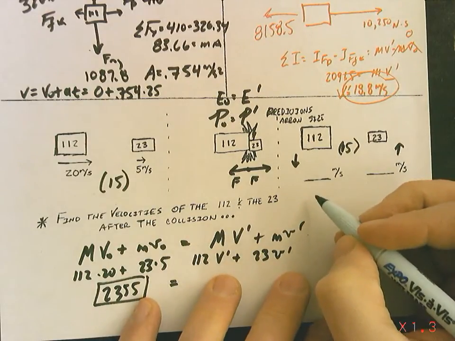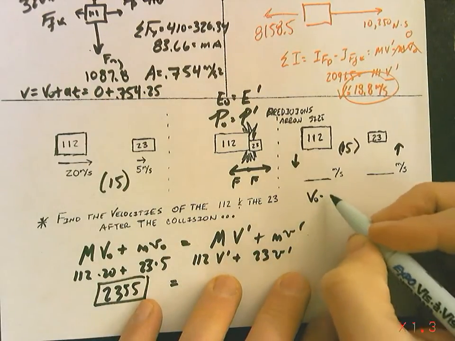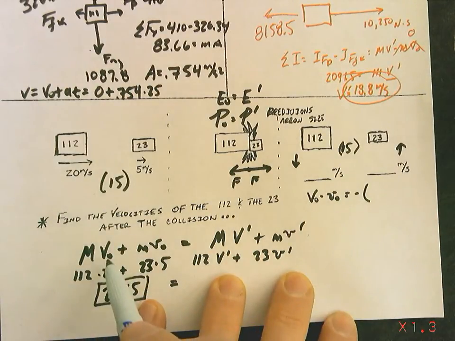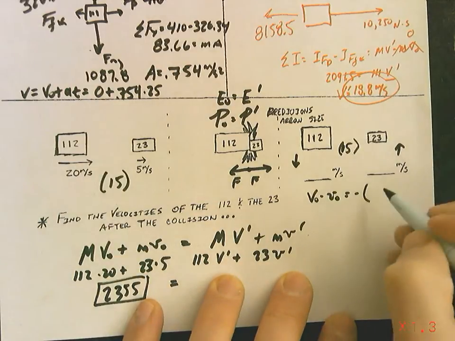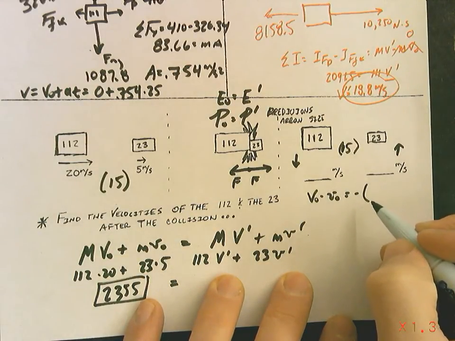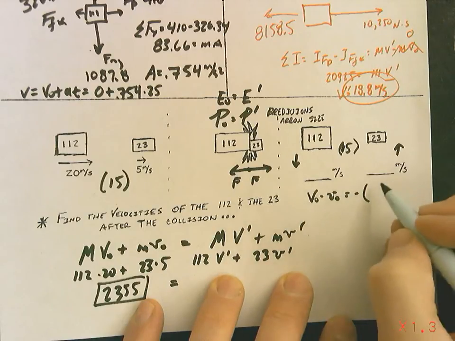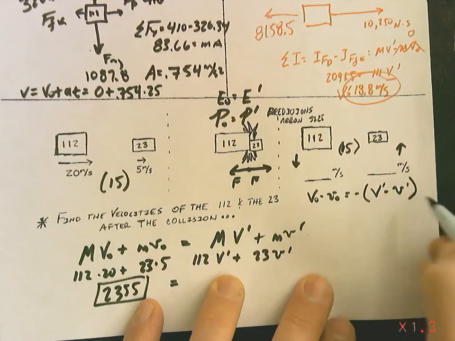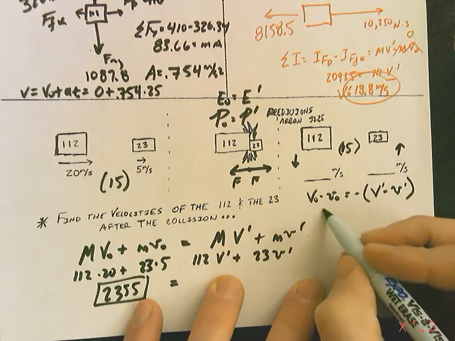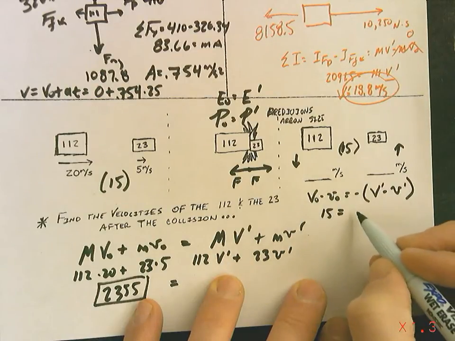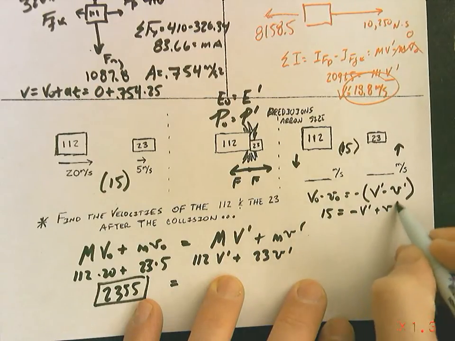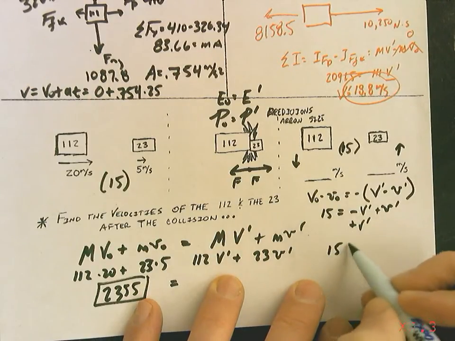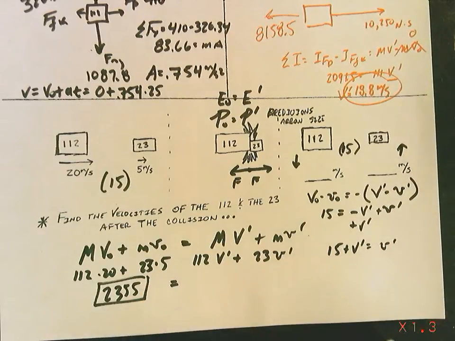So if we want to say that mathematically, we would say big V naught minus little v naught equals the opposite afterwards. Now, this is a problem. You have to really look at who comes first here, who's going faster, who's going to catch who. And that dictates how you write this equation. This equation might be little v sometimes first. That may happen to you on the quiz, so be aware of that as a possible stumbling block for you. So like we said before, this is 15, and then we want to distribute that negative. That's little v, and then I want to add big V to the other side, so I get 15 plus big V prime equals little v prime.